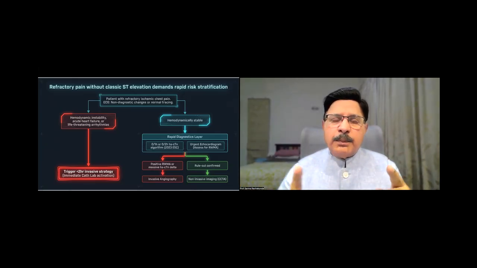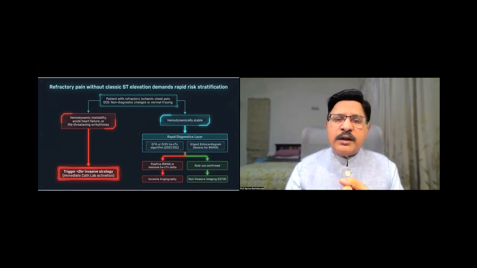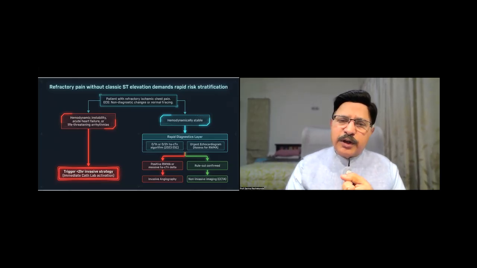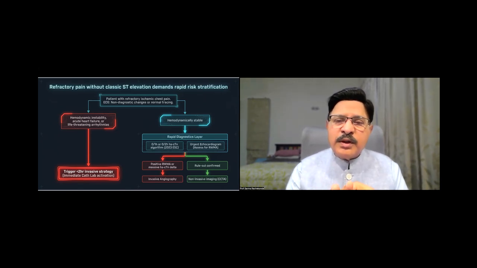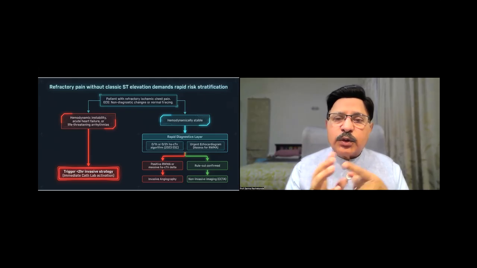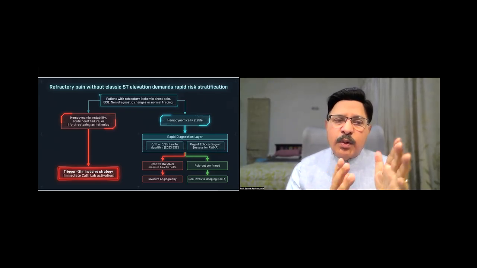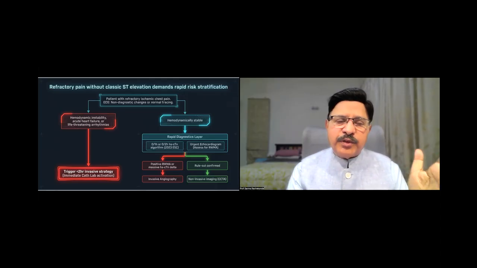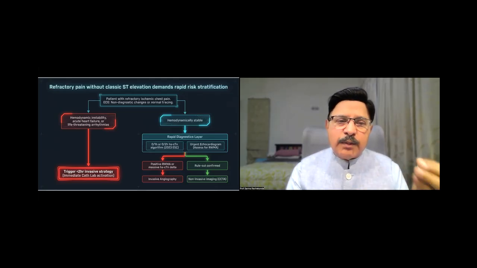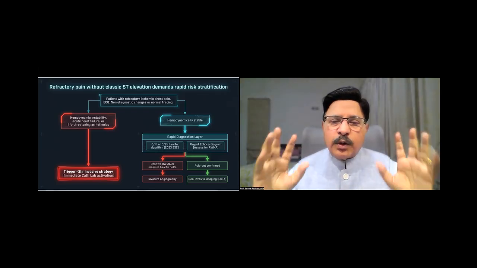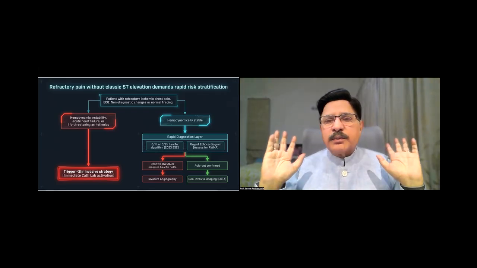Understand the scenario. The patient has presented with chest pain, very much suggestive of cardiac chest pain. ST segment elevation, we could not find. All other changes which we have described are not there. Pain is not regressing. What do I do? Don't send him home just because the ECG looks without ST elevation. What you have to do: look for hemodynamic instability. That means, is there acute heart failure? Is there life-threatening arrhythmia? Then within 2 hours, cath lab activation, do primary PCI, look at the coronary anatomy and relieve the culprit.